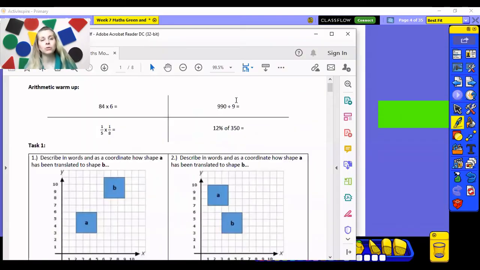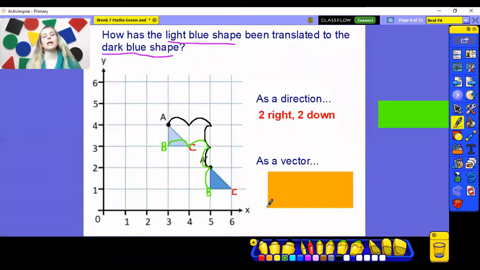And if you look on your sheet, you will see that for task 1, it's talking about how shape A has been translated into shape B, so you will be talking about how the vertices, the points on shape A, have been translated to the points on B. If you just take one and describe it, you will know how it has been translated, and you can check it with a further 1 or 2, possibly 3 vertices on your shape.